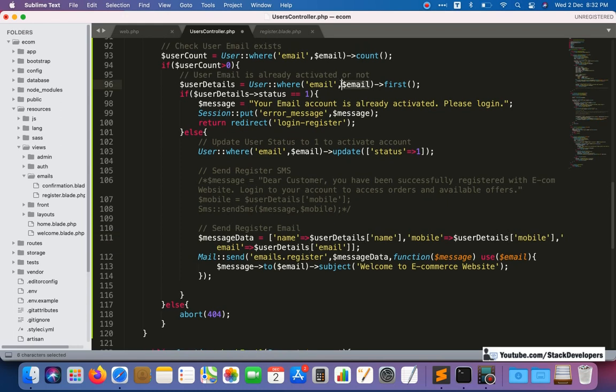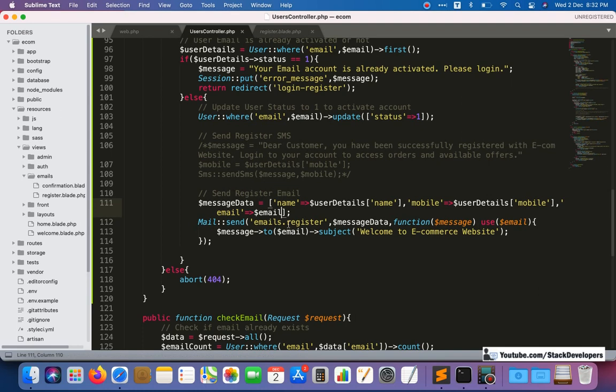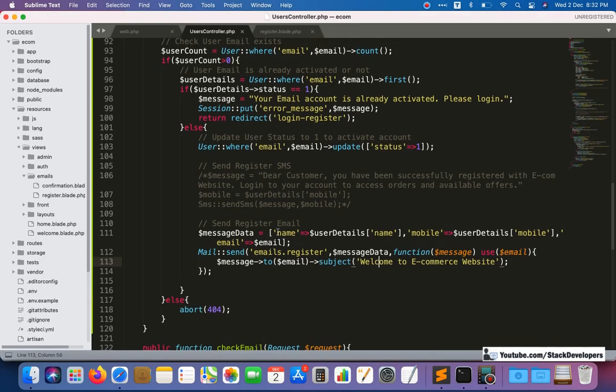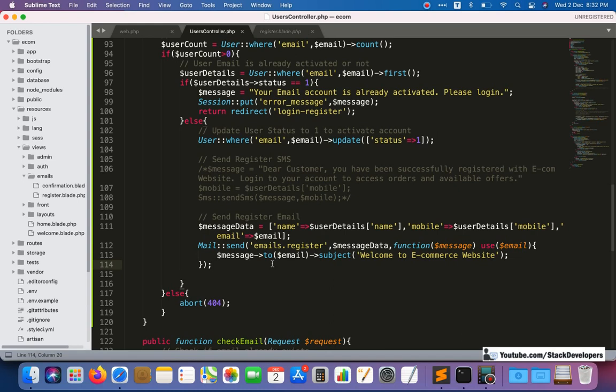So $email, here also this one is not required, we are directly using user details, that is fine. And now see, we can check whether this one is working or not. After this, we can redirect the user to the login register page with a success message.